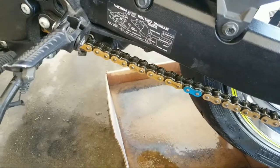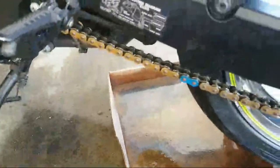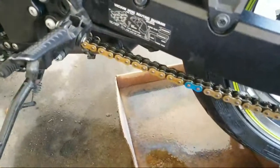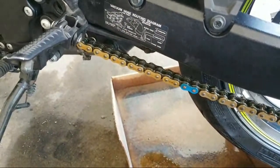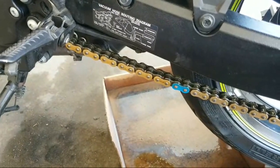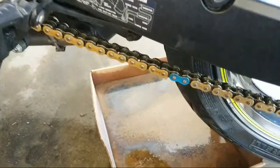Cool. And all right, RV. Trust me, that wax will spill out on the outside later as you ride. Oh, okay.